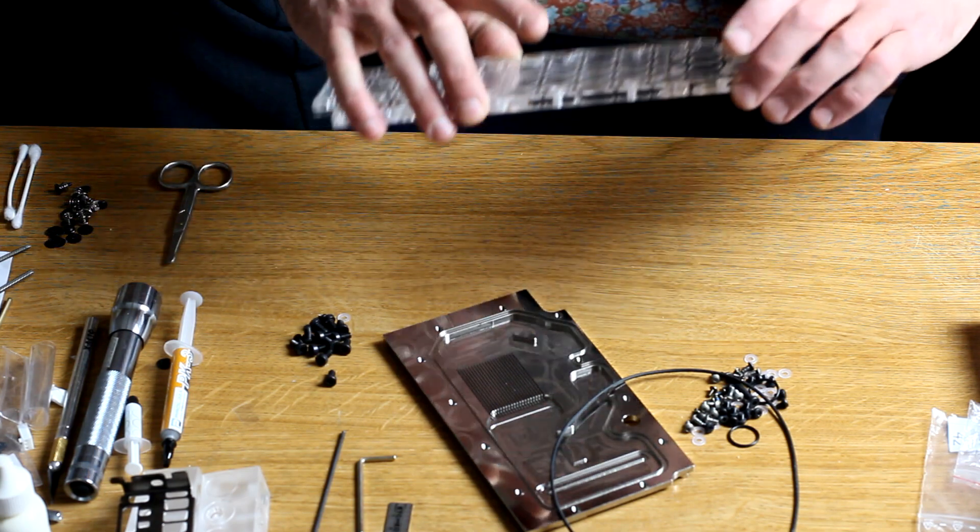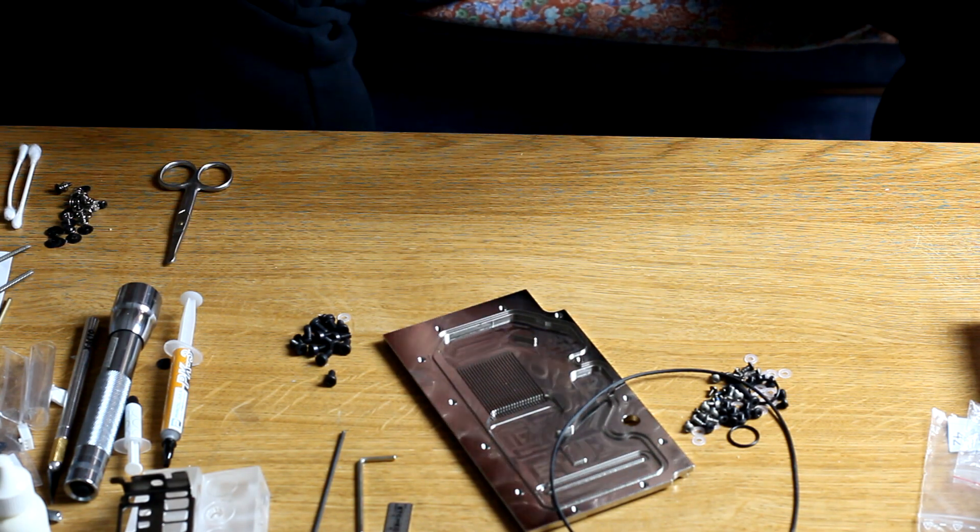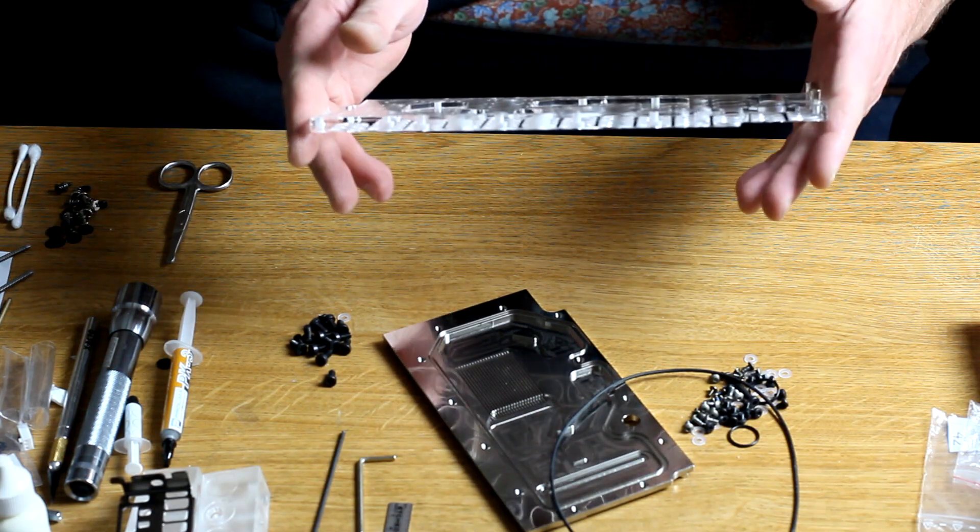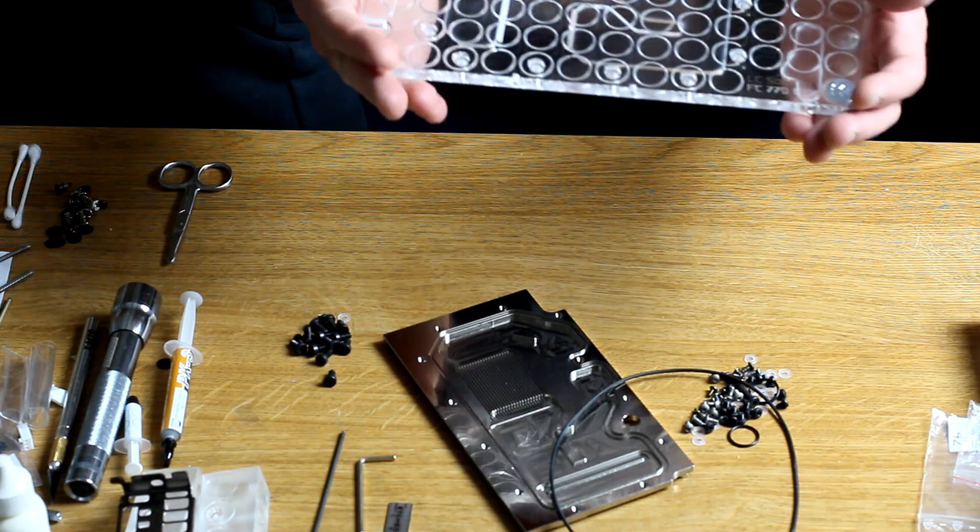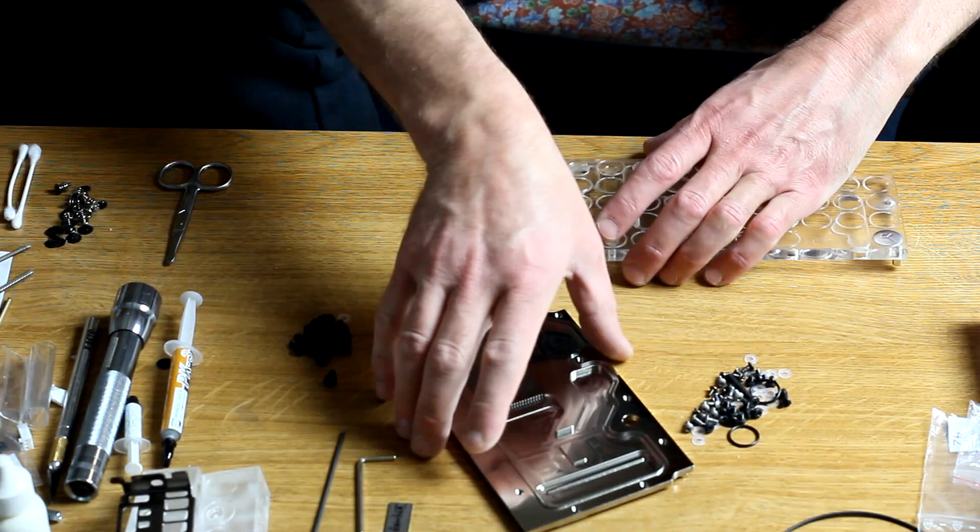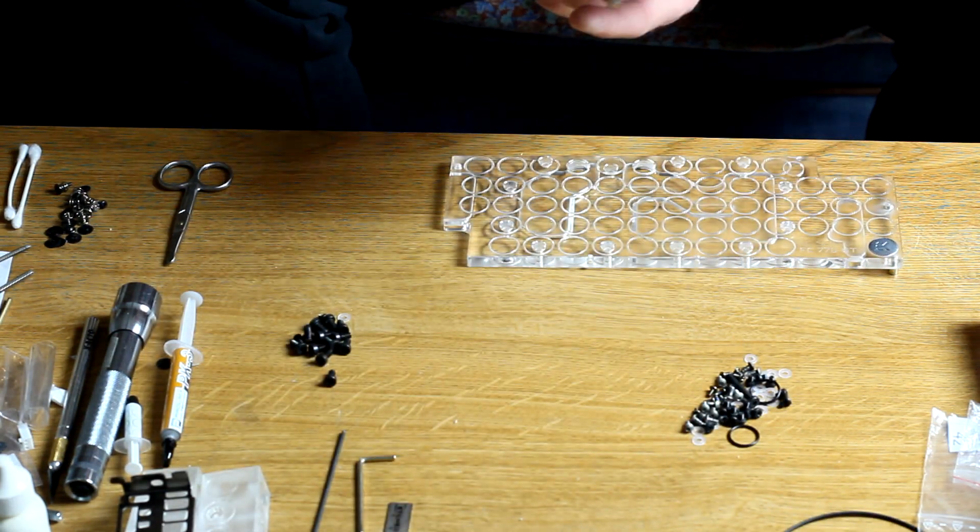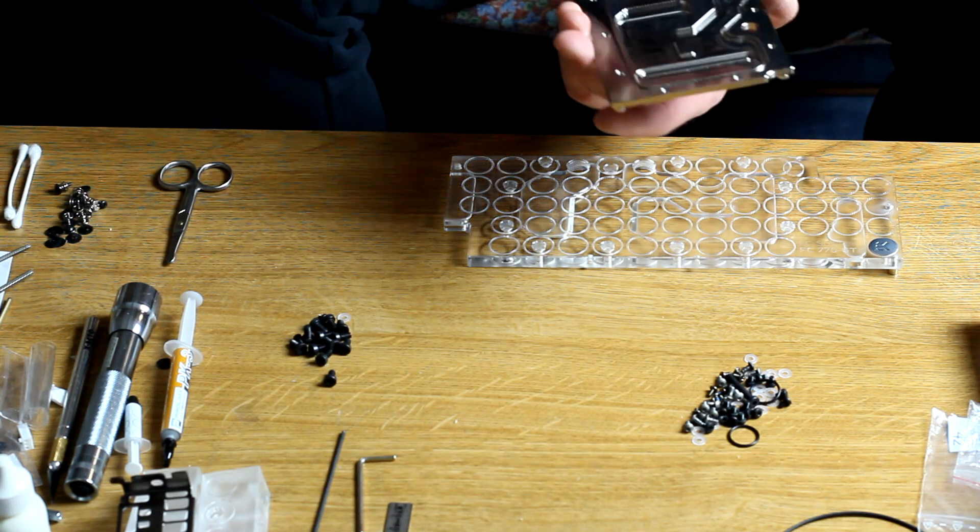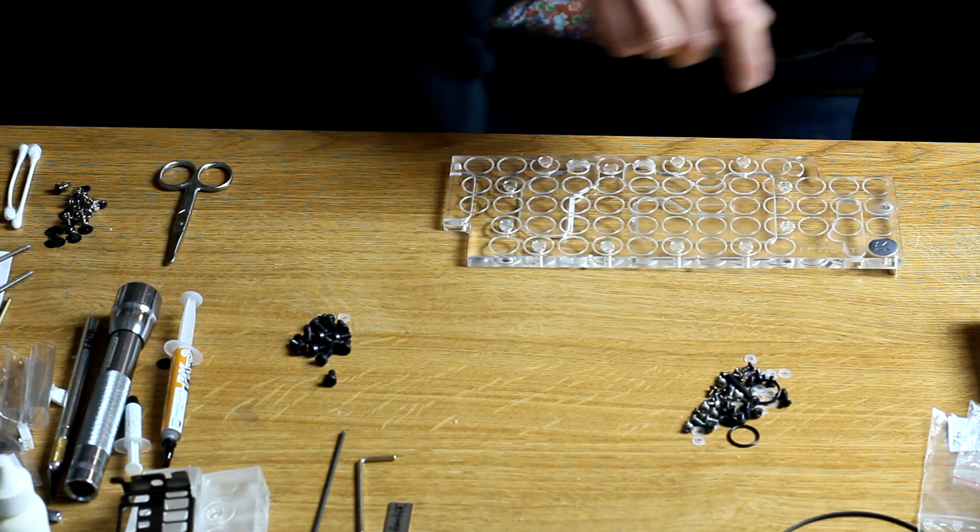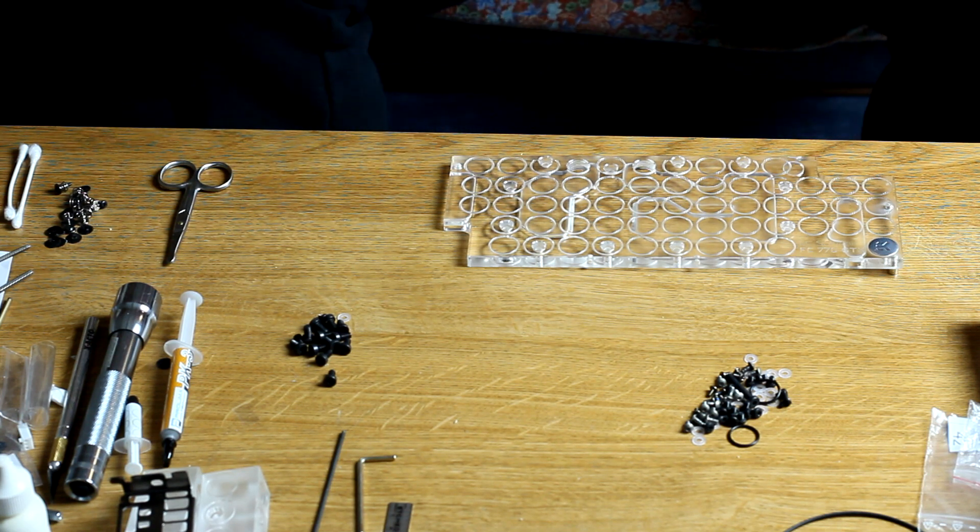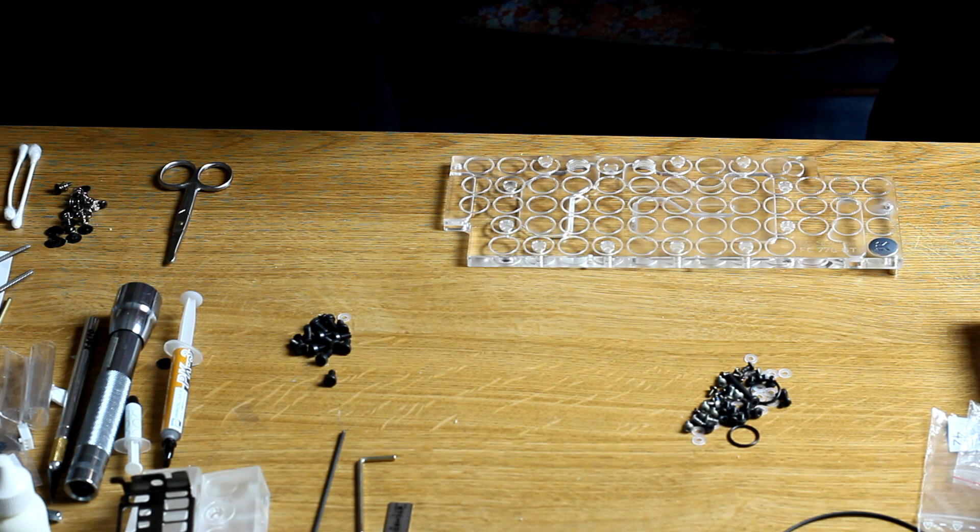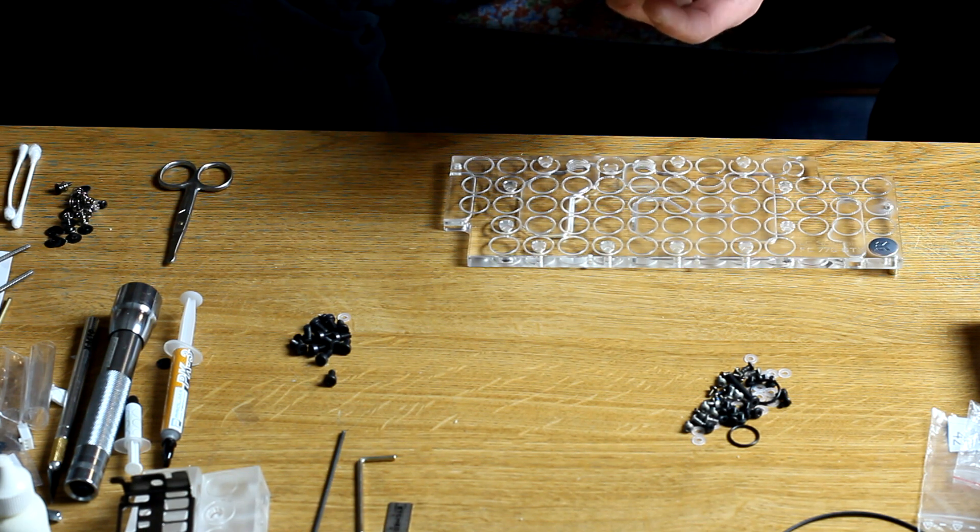Okay, let's start putting this back together. Once you've got your block polished up - it took me about a half an hour to polish this one and get it all finished here - make sure your sink itself doesn't have any big pieces of lint. Cover it up when it was open just to protect it a little bit. You don't want a bunch of junk in there when you're putting the cover back on.